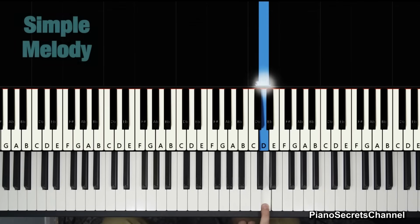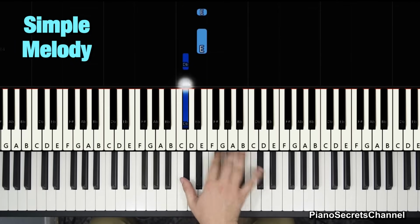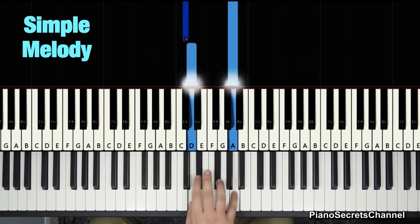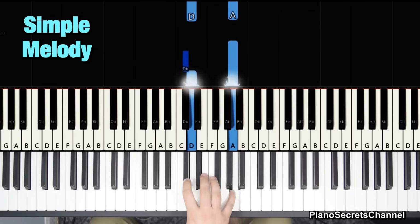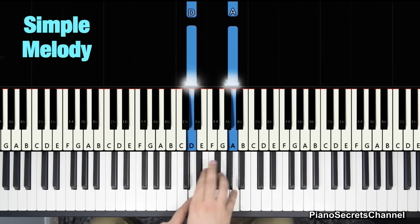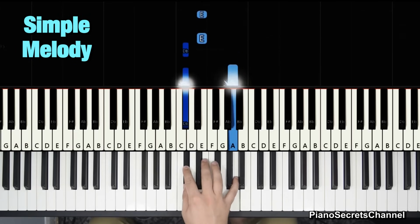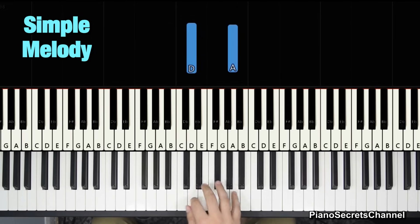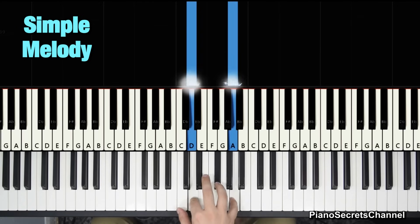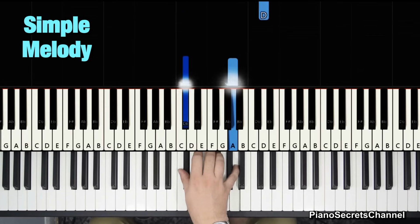Alright, so once you get to D, we're gonna go back to the melody. I said you have this. And then with the thumb, we'll do the same line. And you try to bring this note here, the D more than the A. You aim towards that note more than the A to bring it out. Sometimes it's hard because you play two notes. You could use two also to have it more straight pointing at the D so you could bring it out.